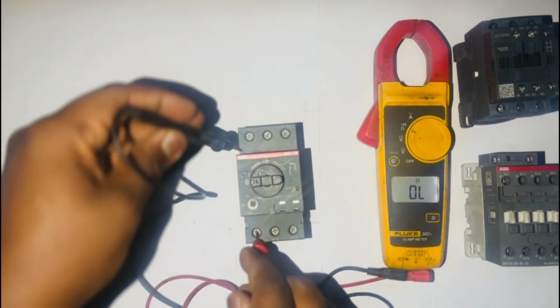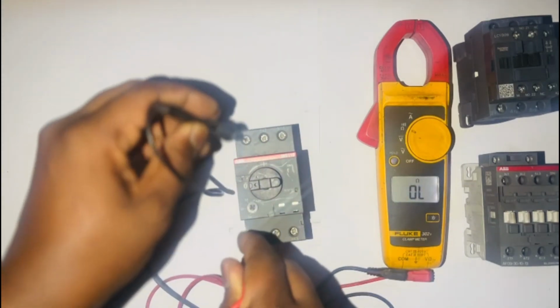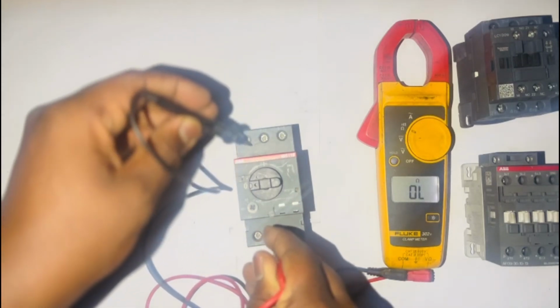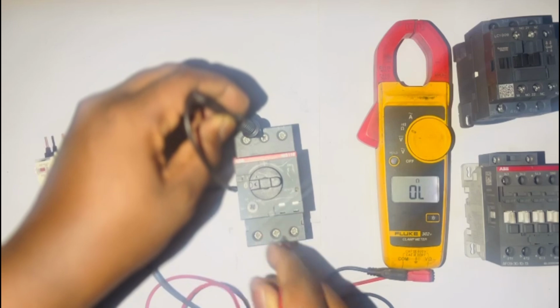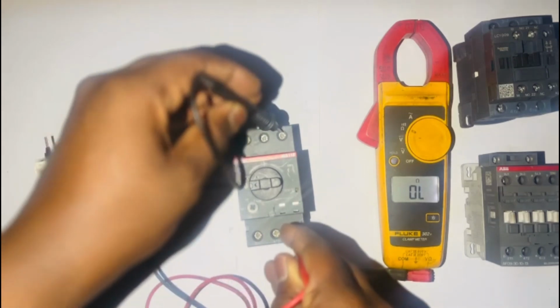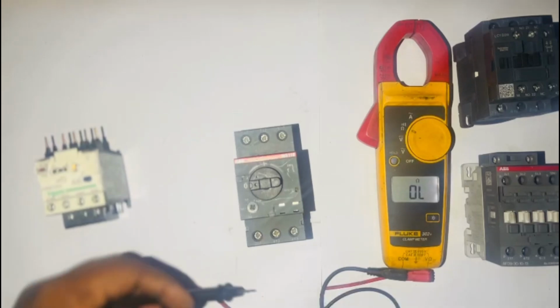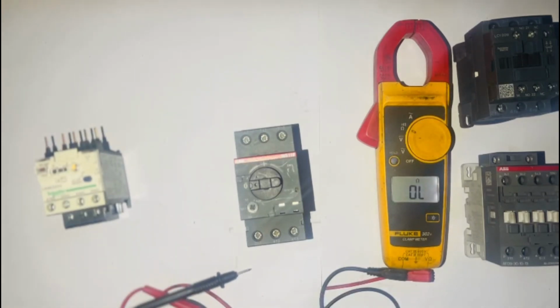Now we do the trip test. As you can see, our circuit is open. L1 and T1 is open, L2 and T2 is open, L3 and T3 is open. So that's how we test our overload relay. As you can see, this overload relay doesn't have the auxiliary contact, which is the downside of it.